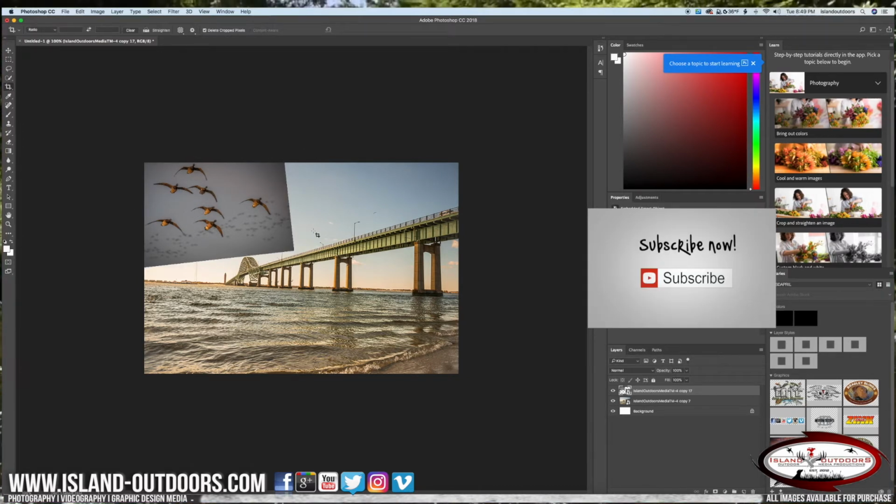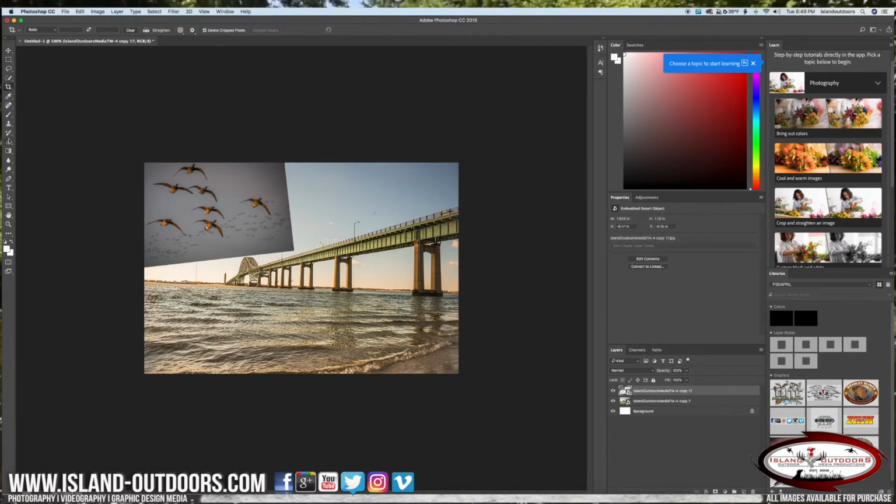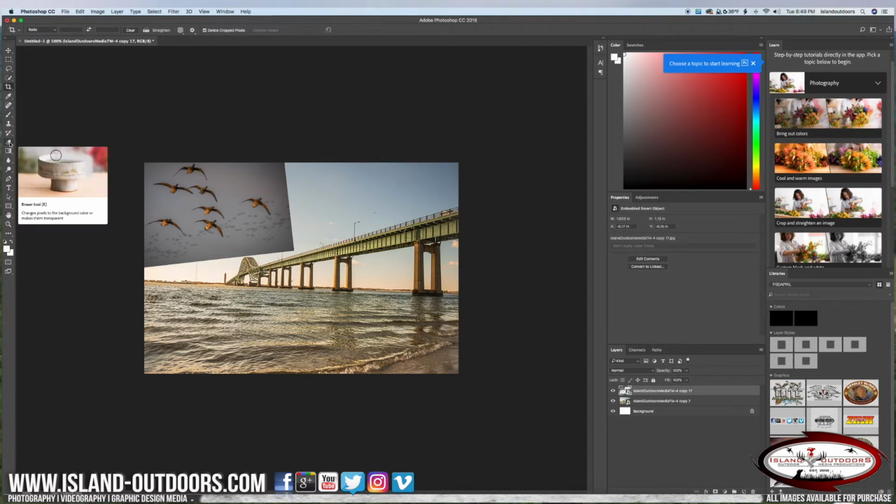Alright, and another useful tool we're going to use here now, it's about 8 steps from the bottom. It's going to be the eraser tool right here, notice. Now the eraser tool in Photoshop 2018 gives you a kind of preview after every tool. You hover over it. Just a quick preview, it shows you what it's for. Really nice option. It gives you a basic layout of how to use all the tools. So we're going to use the eraser option now.